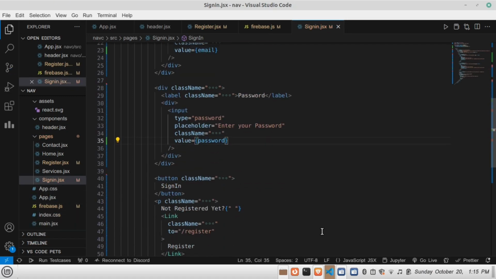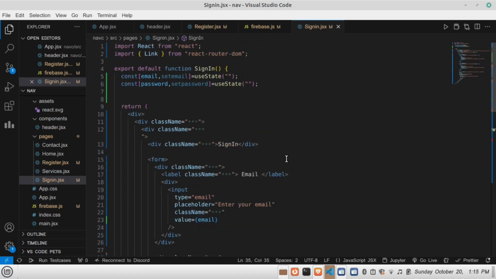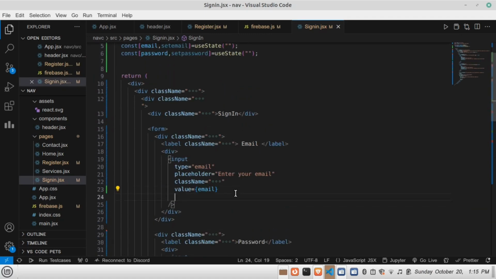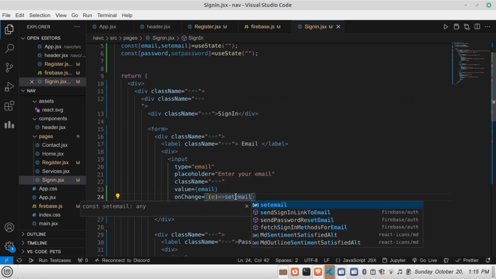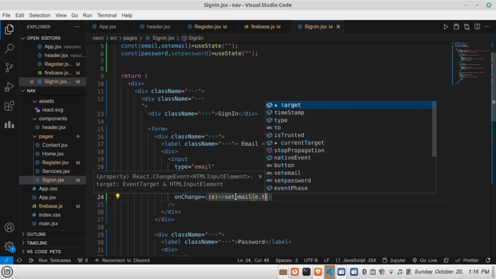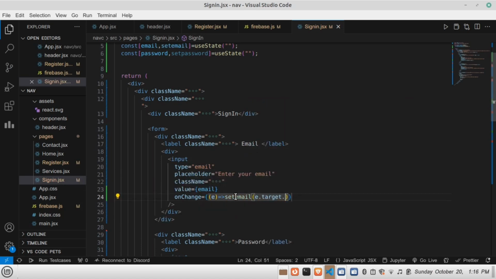Value passcode, and onChange, an arrow function that sets email to e.target.value.